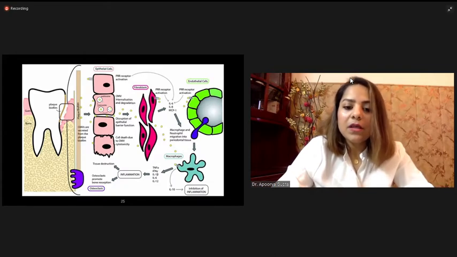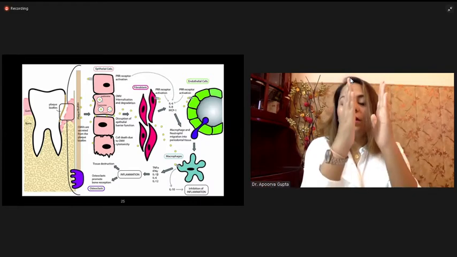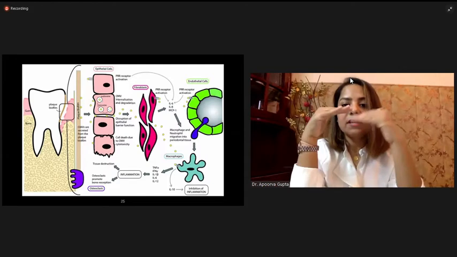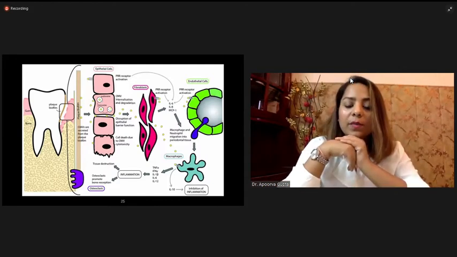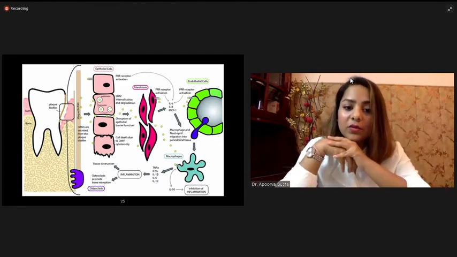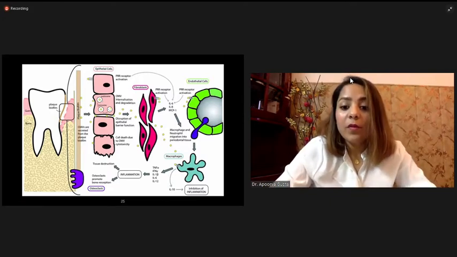Now, what do these complexes do? These complexes are present in the form of biofilms. Okay. Now, you have a tooth structure, and then you have a biofilm attaching. So these complexes stack upon one another, and they form a very dense structure, which is known as biofilm. And this biofilm is nothing but co-aggregation of a lot of pathogens, and these pathogens elicit some sort of inflammatory response. So they lead to release of a lot of prostaglandins, interleukin 1, interleukin 6, and all of this together leads to a lot of attachment loss and inflammation in the body.